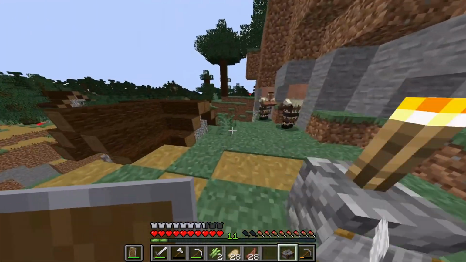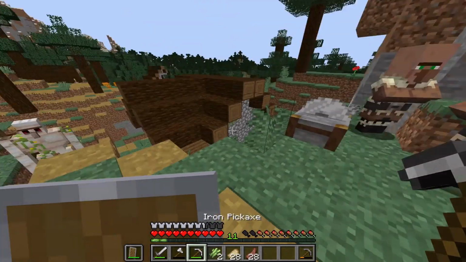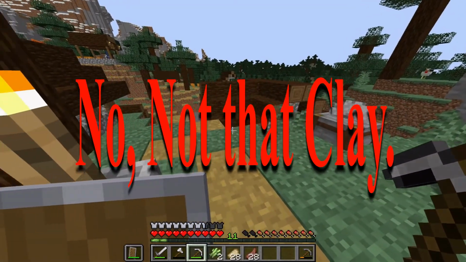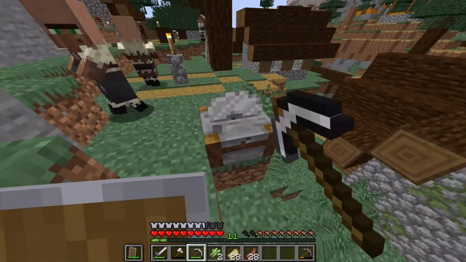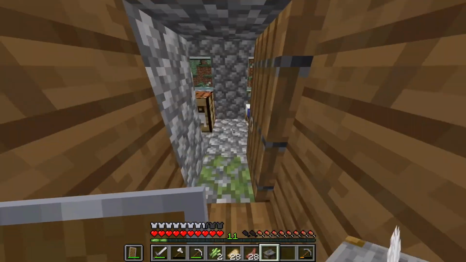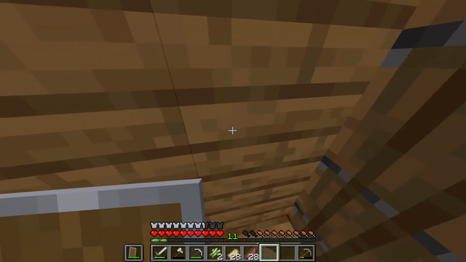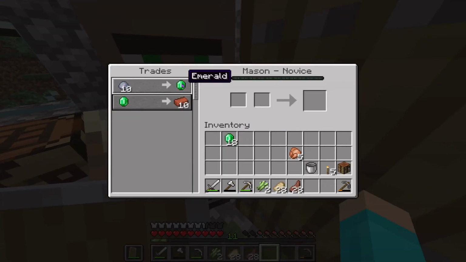So, if you don't know why I'm making this, one of the best trades in the game that provides you with loads of emeralds is a trade for clay. Yeah, clay. If you get a certain amount of clay, you can get emeralds for it. Now, this may sound pretty simple, and it is. See? 10 clay for an emerald.